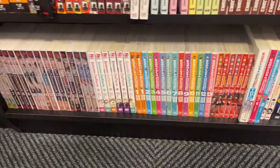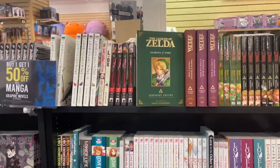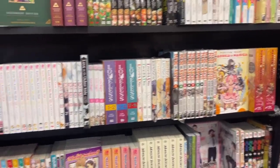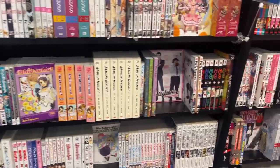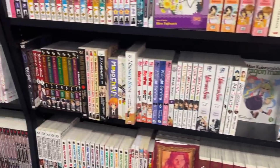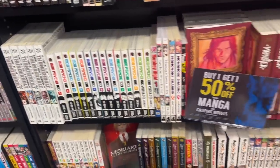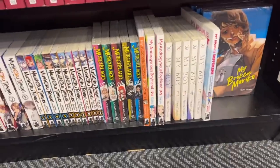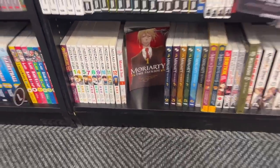Kuroko's Basketball. Kuroko's Basketball, I feel like people aren't going to hype up until it starts going out of print. I've not read it, and I haven't really heard much about it, but, you know, I don't know. That is my guess, and I will stay true to that. Magi, Mao, Mobile Suit Thunderbolt, I heard people really, really like if they're into Mobile Suit. Mashal, Peak Fiction, Mob Psycho, Monster Musume. Yeah, Moriarty. I might get back into that.